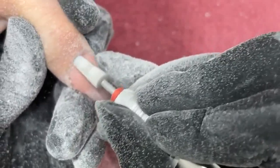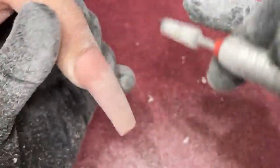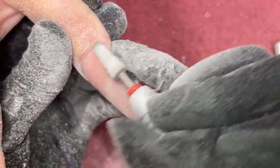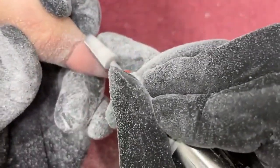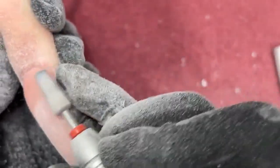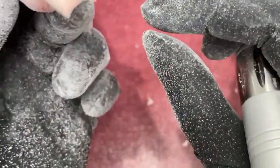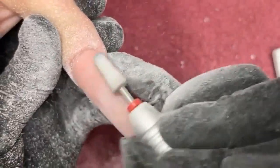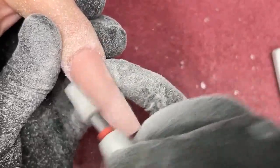If I can transfer my skills and experience into every one of you, I would. That would make the nail industry so much stronger. Fortunately, I can only guide you and encourage you to be better than me, actually. I see a lot of nail techs ask me, I want to be as good as you someday. I'm like, hell no. I want you to be better than me someday. There are so many techs that are just as good as me. We ain't trying to have the same type of nail techs in this industry over and over. The ones that are coming up right now need to be better. They should always strive to be better.